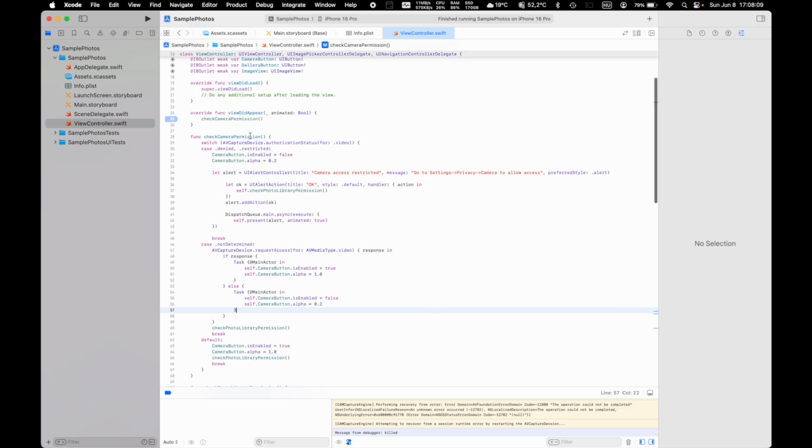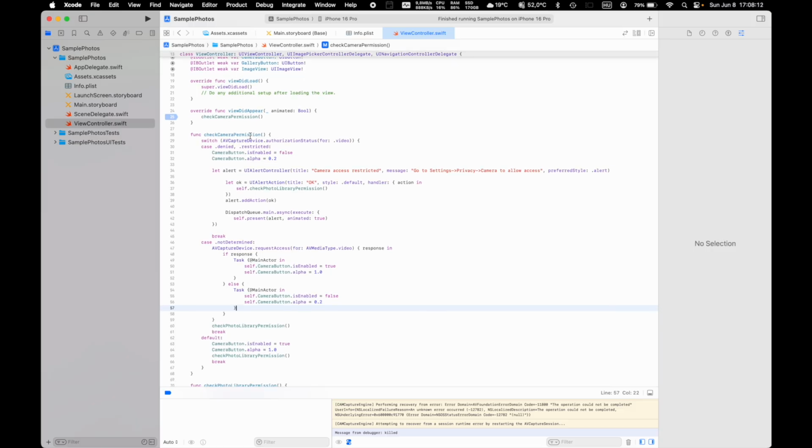If you want to create the alerts for the permission requests, you will see only the first one, and the second one will not appear at all. Once you click on one alert view, you will not get the other one. So you need to make sure that you ask for these permissions in sequence.